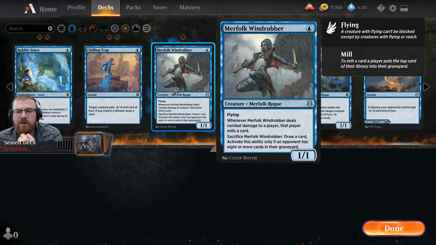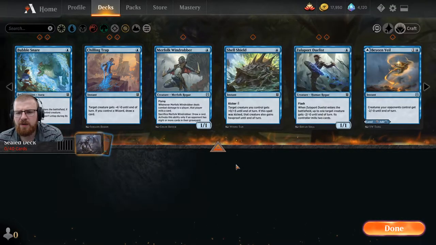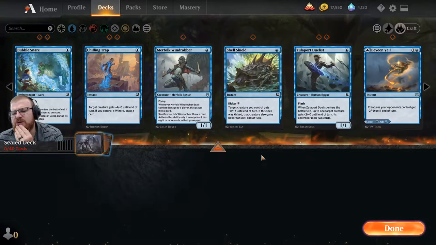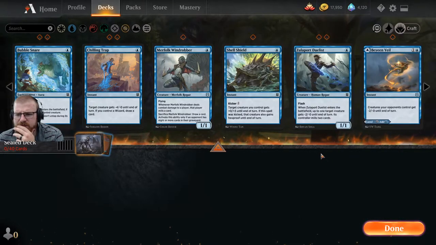Okay, so we've got a rogue, a flying rogue. Whenever Merfolk Windrobber deals damage to a player, that player mills a card. You can sacrifice it to draw a card, only if you've got 8 or more in your graveyard. Okay. I mean, a 1-1 flyer for 1 again, not a problem. And it draws a card, if need be, you'd assume. This guy can give hexproof with 2, or 0-3 for 1. We've got a 1-1 flasher. When it enters the battlefield, up to 1 target creature gets -2/0, and its controller mills.